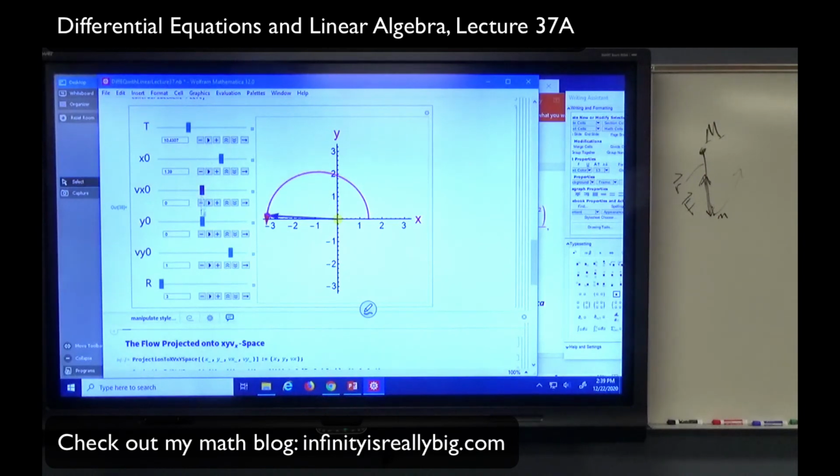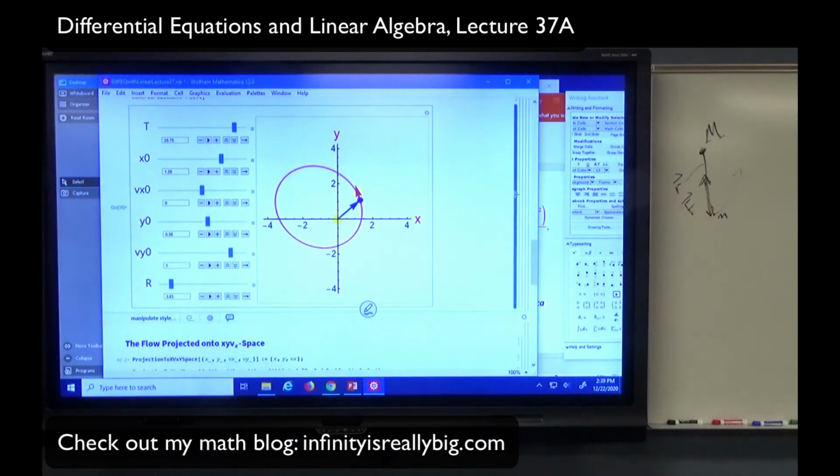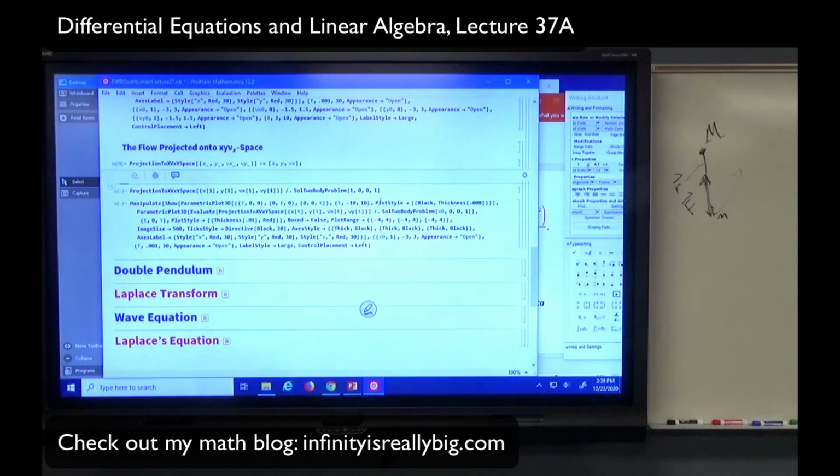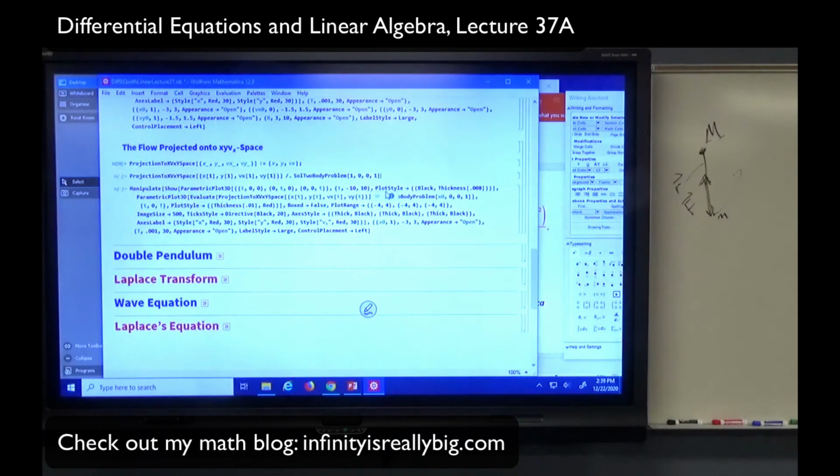And I can change the other initial conditions if I want as well. I can make the ellipse be rotated to some degree. That can happen as well. I can also change my viewing window here. So kind of a fun thing to play with there. Remember, these are non-standard units, so it's not actually modeling what's going on with actual planets, though you could adjust things to make it do that.